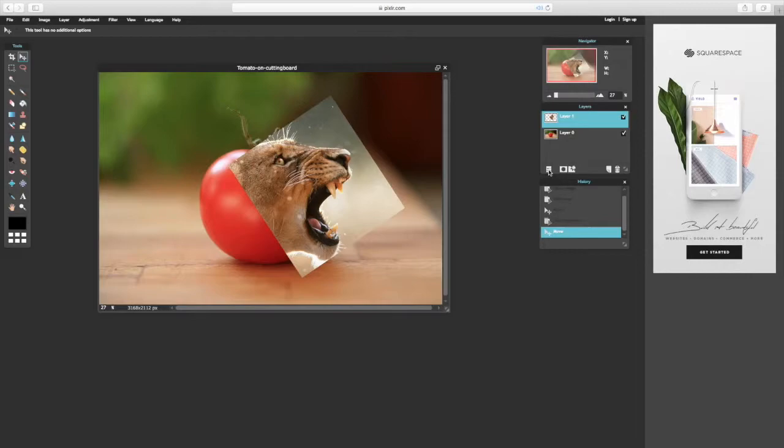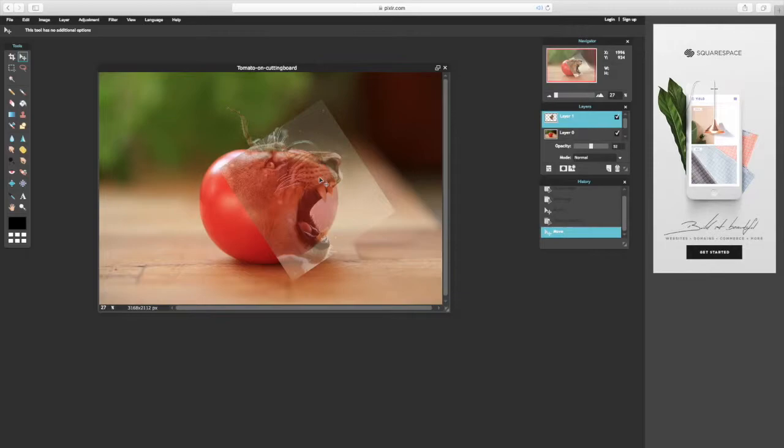Now, what you want to do is change the opacity. So what I did was I clicked on the layer, then clicked here, which is my layer settings. From here, I can switch the opacity level, which we've seen before. What we're looking for is not that this is the same size, but that it kind of makes sense to us, right?